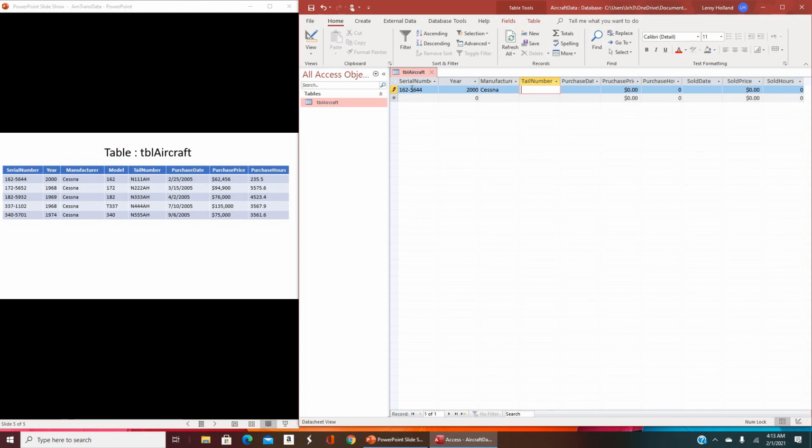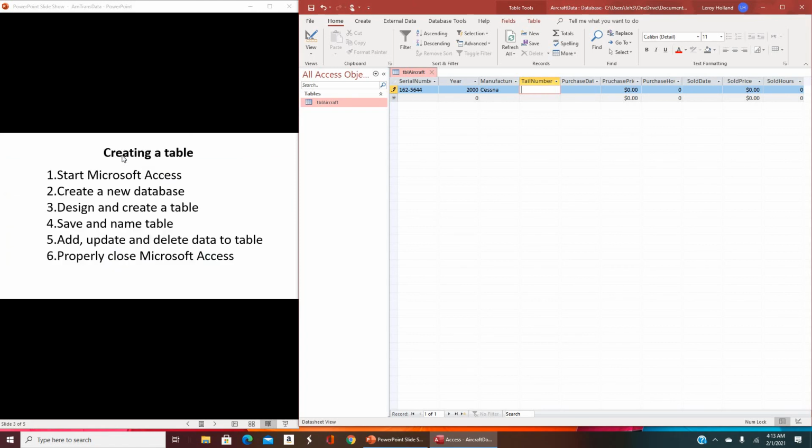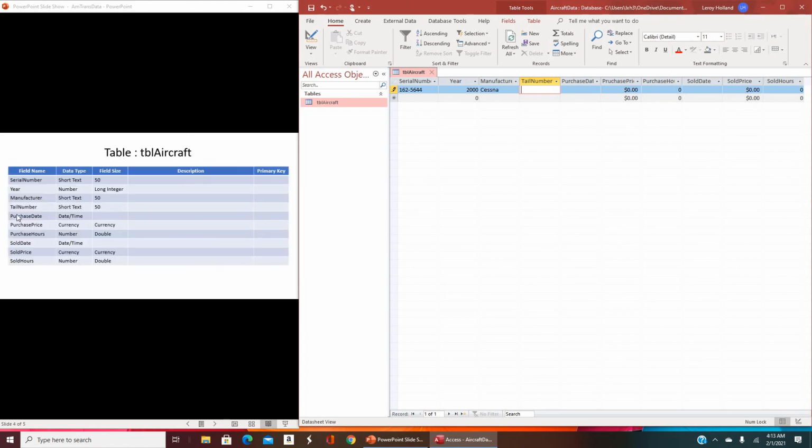Then the tail number. So now I'm sitting here looking at it, and I missed the model field. But that's kind of good because we can go back and add that. But did I not have that? Oh, I didn't put that on here. Interesting. Okay. Well, we're going to go ahead and add that.